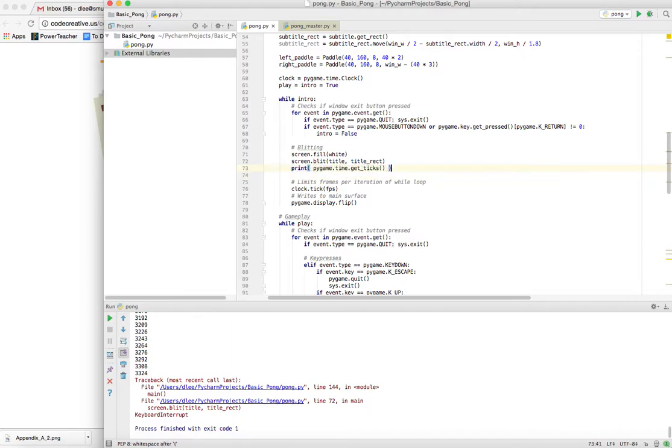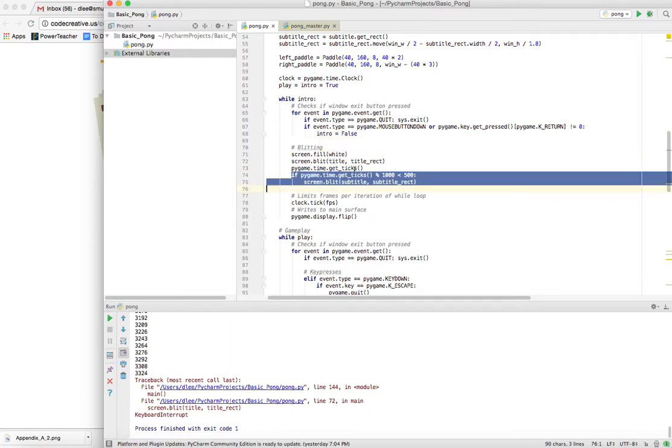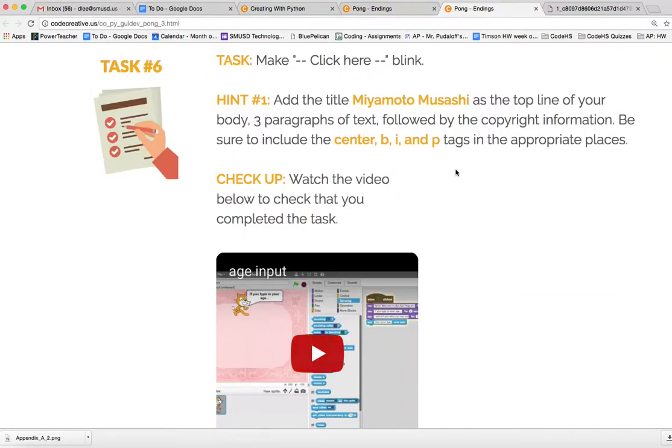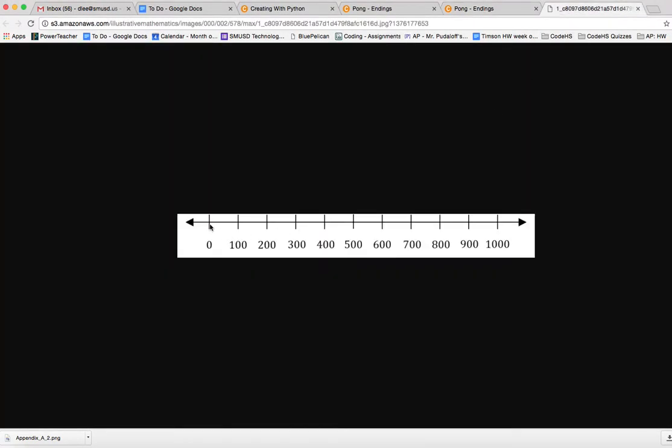So if we replace that with this conditional statement, this modding by 1,000 is going to ensure that the numbers we're dealing with are between 0 and 1,000. So it'll be 0 to 500, and then 500 to 1,000, and then once it goes above that, it'll start back at 0 to 500, and then 500 to 1,000, and back and back and over again, right?